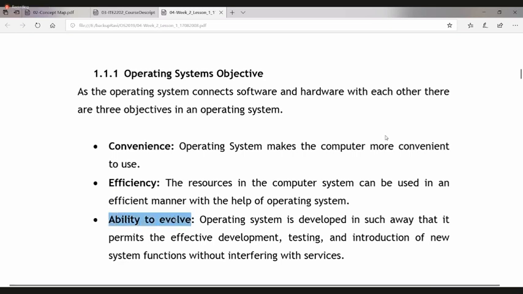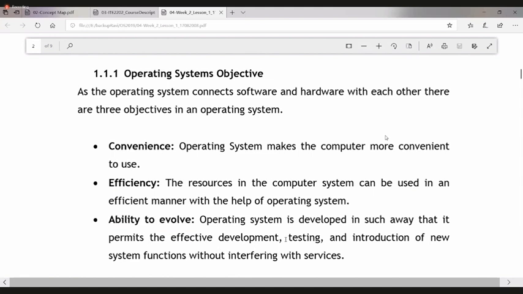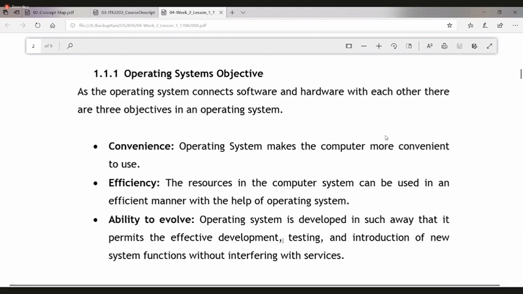You know this Darwin's theory, how human beings evolve. So evolving. Operating system is developed in such a way that it permits the effective development, because from time to time various technical advancements will come.